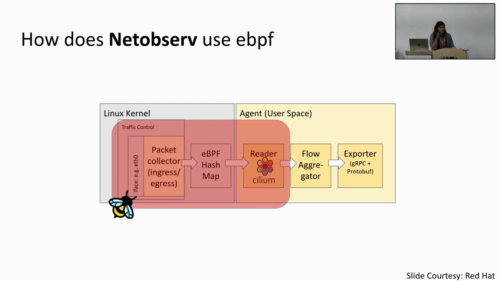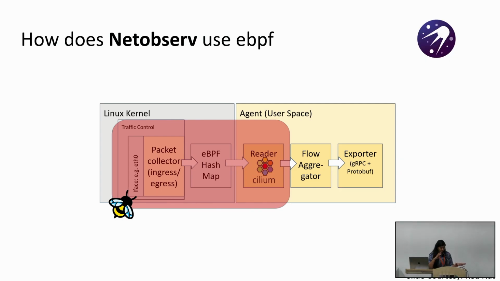The internal structure of NetObserve looks something like this. I don't have a lot of time to cover what we have. But as I said, NetObserve is something that works across two different domains within the ecosystem that we saw. We have the kernel module of it, which does the collection. So if you see here, we have been talking about packet collection, packet processing and everything since the morning. The packet collection part and where the packets get stored, which is one of the maps you were building upon, that part of it happens inside the kernel.